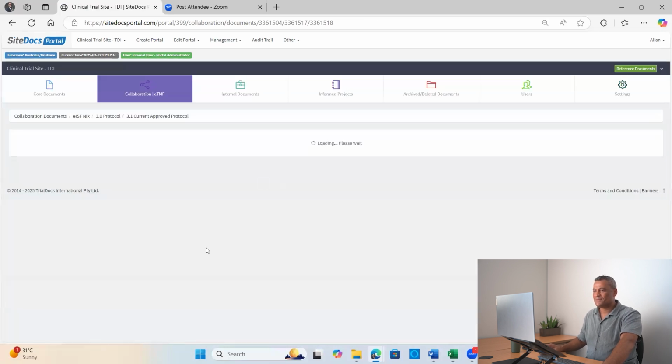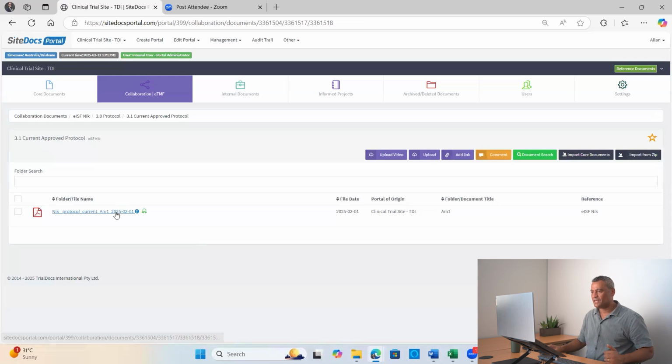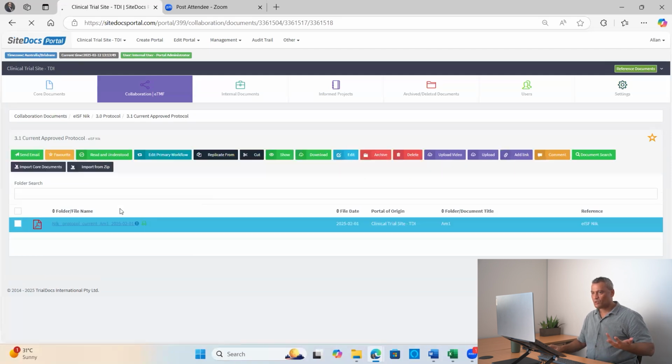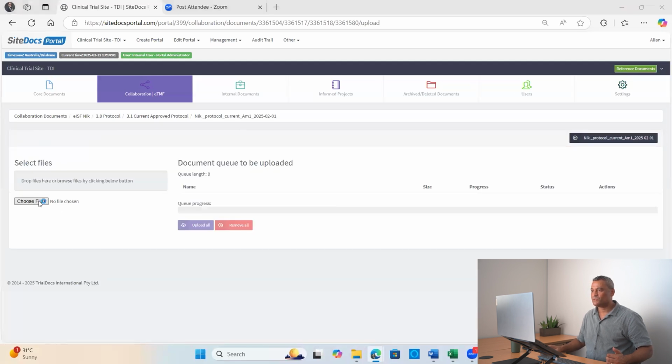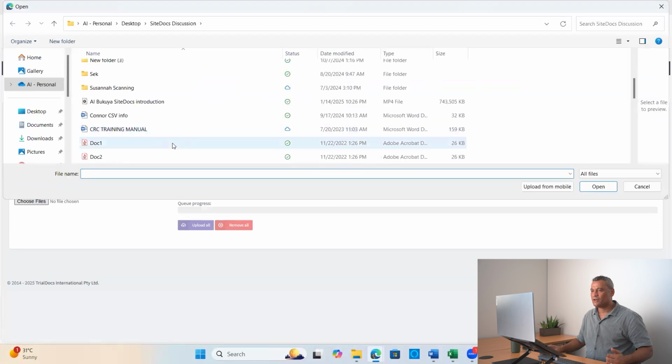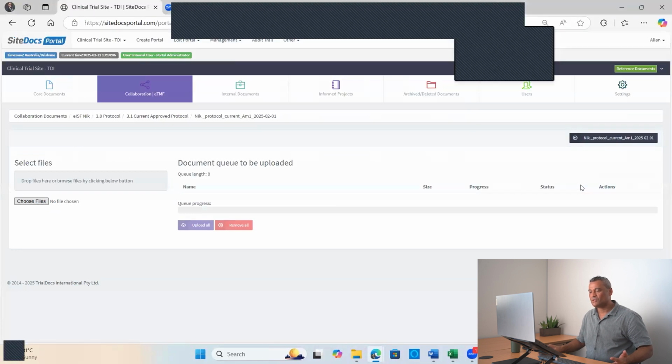The second way is if you have a new version of a file that's already been uploaded. So here we've uploaded Amendment 1. If we just go back along the breadcrumbs to the project. The second way is if you've got a new version, and what I'll do is click onto the hyperlink of Amendment 1. We're looking at then the file view, and I'm going to go through a process called stacking, where we would upload a new version on top of this one. So we'll select a new file.